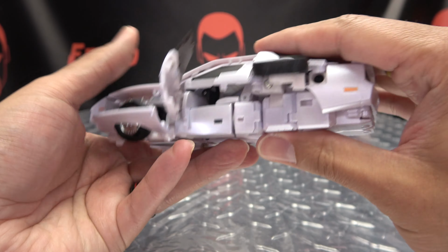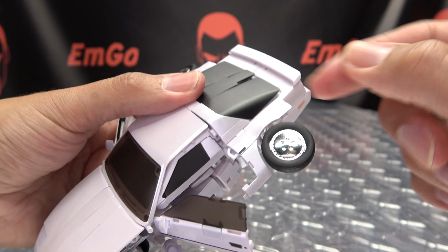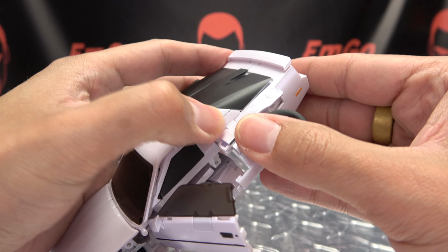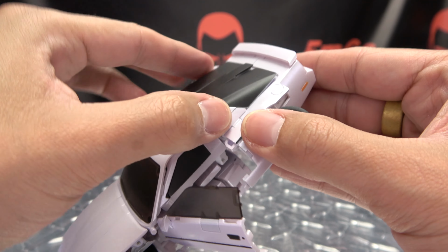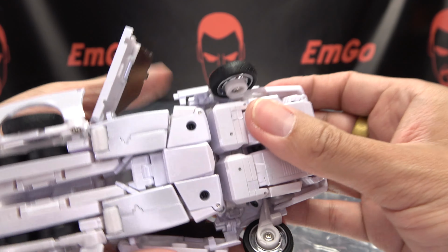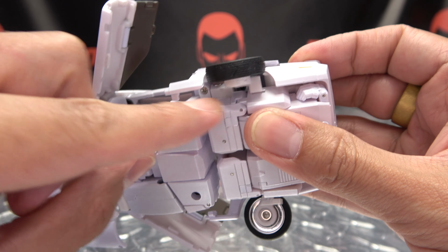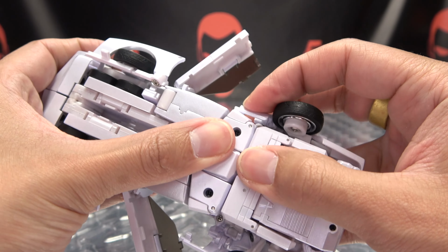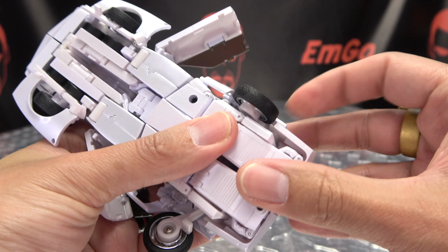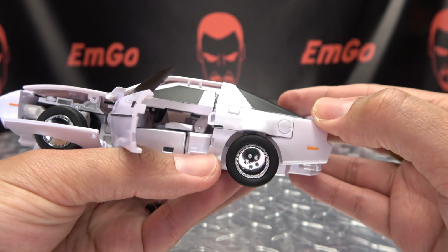So now we can start working on the finishing touches here. So first thing we want to do is start folding all this down. So make sure you're kind of holding, you want to hold this little panel right here, right above the hinge. So you can just kind of pop that down. And you're going to have a tab slot connection right here, as well as a tab slot connection that is going to happen right there. So I find it helps to get that tab in first, and then you can just kind of line that up and drop it down with no problem.